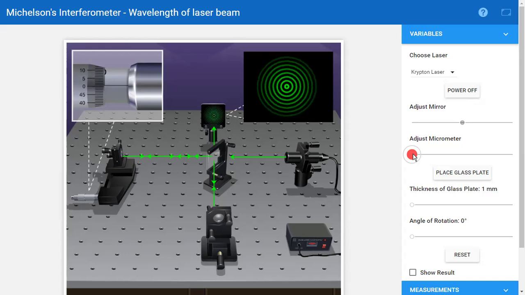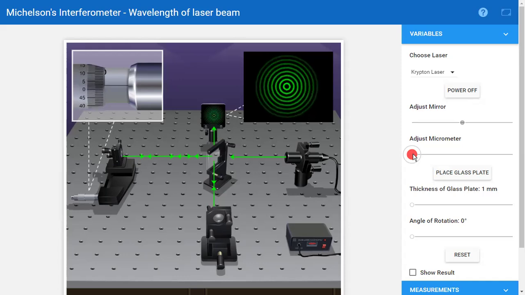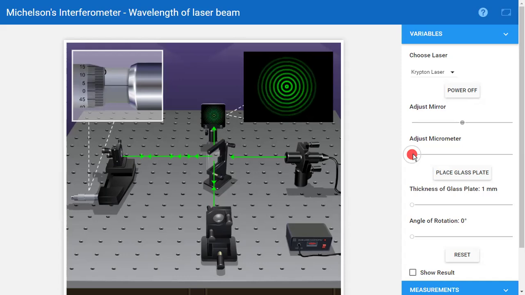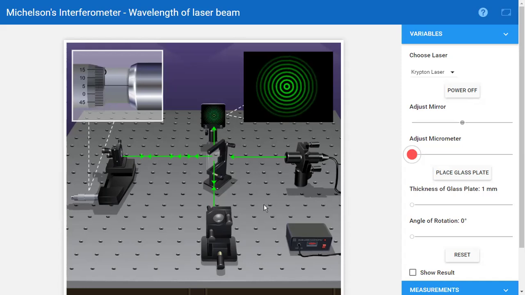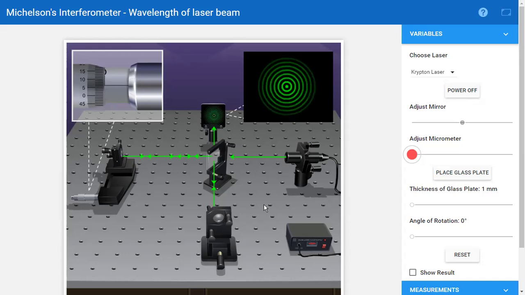You have to count 20 in this way by pressing the right arrow key on the keyboard. Now it is approximately 20 fringes, and the micrometer reading shows some 5 divisions on the head scale. And I will move another 20. Just I will show you.